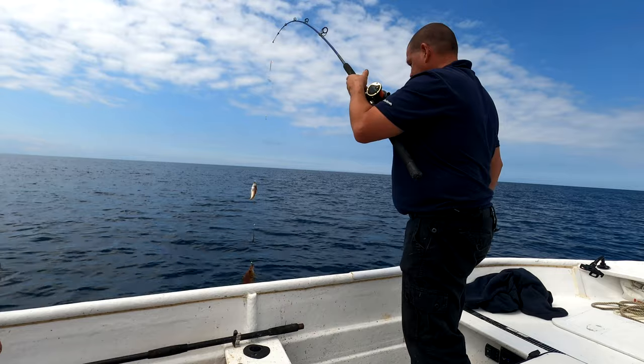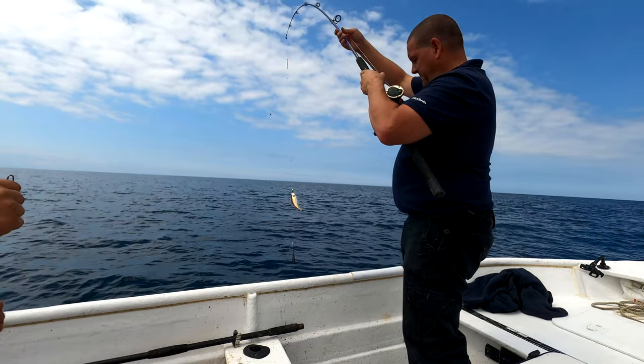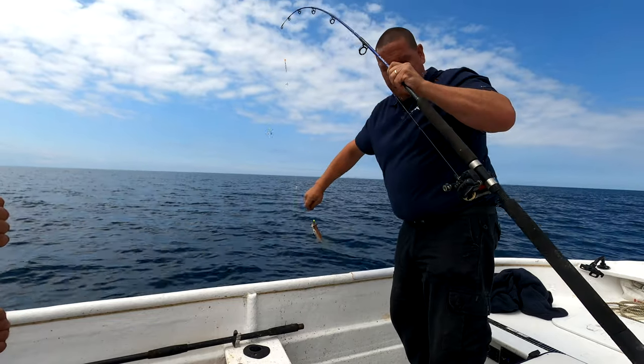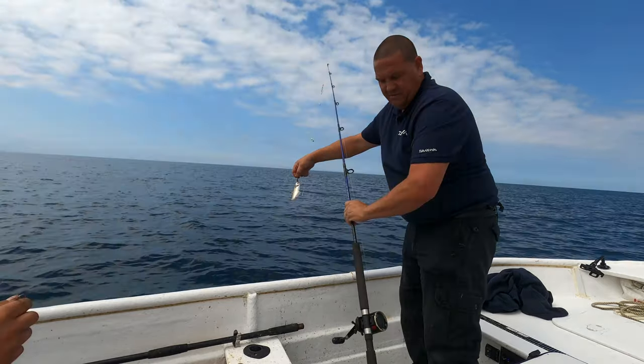Yeah. Look at that, that's wicked. Well, I actually think this fishing spot seems better than that one. Doesn't it? The wrasse is quite chunky. I know it's a small wrasse, but yeah, bigger than the others we were getting.